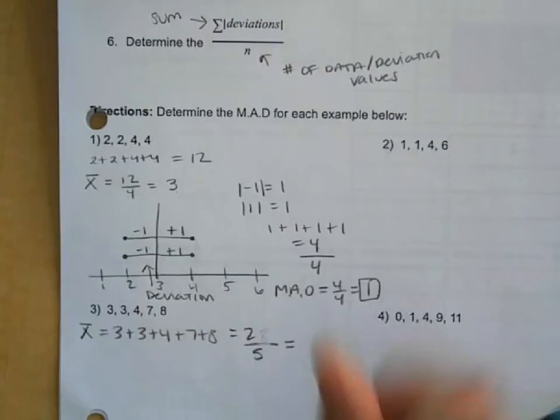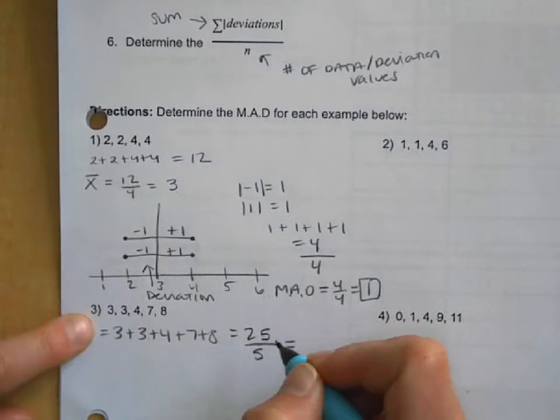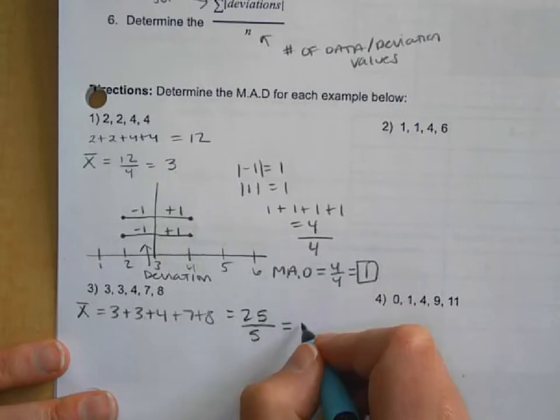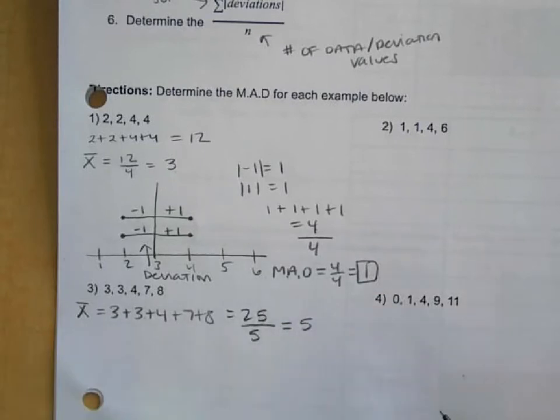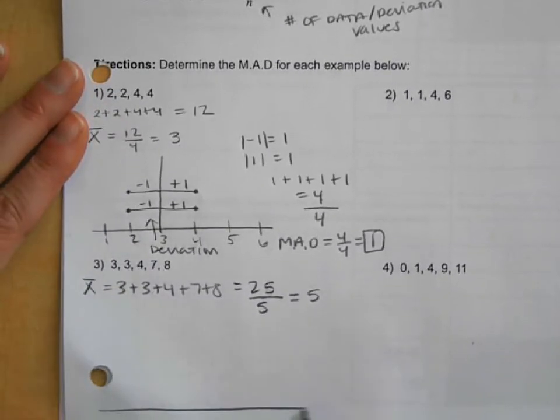And I end up getting 28 divided by, sorry, this is not 28. I only have 2 3s. So I should actually subtract, I had this problem with number 3 on me. So 25 should be my value. 25 divided by 5, we get 5. This is my mean. So now my next step is to draw that number line.